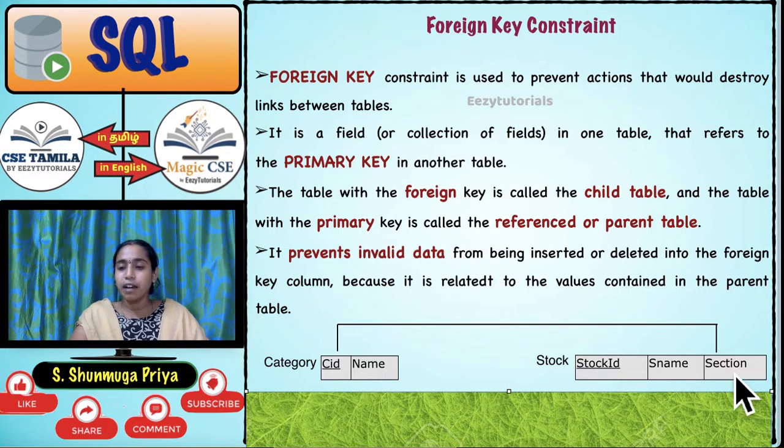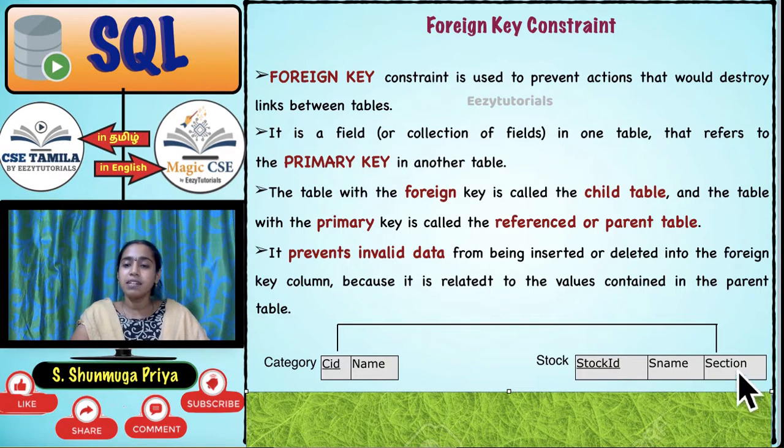So here I'm creating stocks. For example, pencil is a stock which comes under stationery item. So I'll give some ID. The stock name is pencil. It should come under stationery. So I'll be giving the particular ID of this stationery, for example C11. So that will be given here.